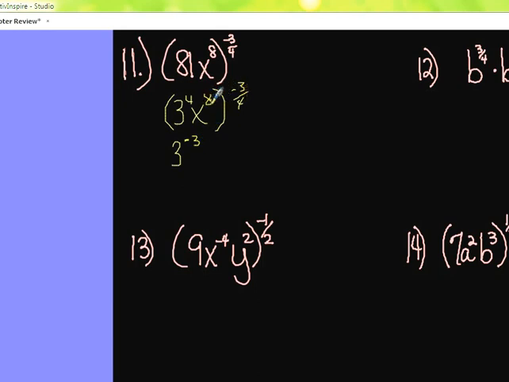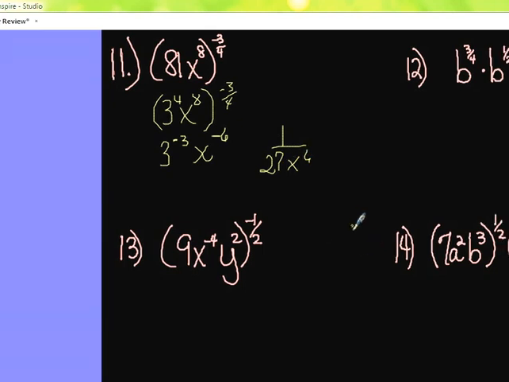And then when you distribute it to the second factor, again, the 4 will strike out with the 8, and you'll have x to the negative 6. And you probably won't see the answer on a multiple choice test written like this, so let's just keep going on it. We want these to be happy exponents, and so to do so, we just change their position in the fraction. And right now it's in the numerator, so let's go ahead and put it in the denominator. 3 cubed is 27, and then I can pull that x to the 6th to the denominator, and that will be your final answer.